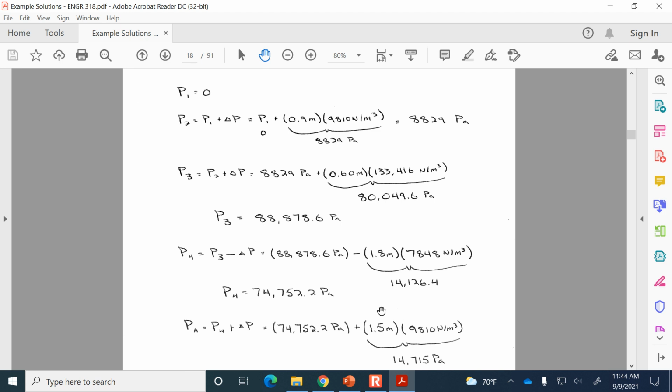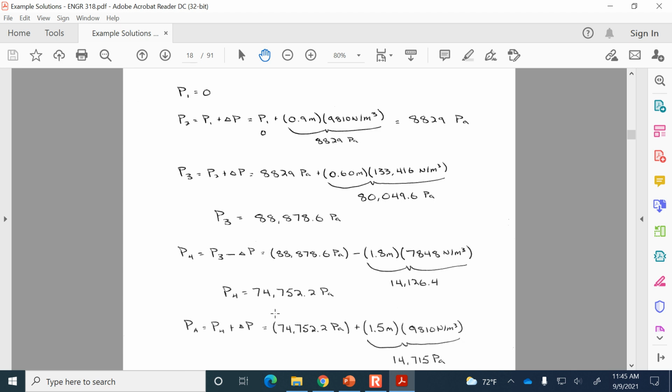So you can kind of see why they sometimes talk about a pressure in terms of a depth of a fluid. Sometimes some gauges will read out the pressure in terms of millimeters of mercury or inches of water or whatever. And they're just talking about the pressure magnitude that's equal to that depth of the fluid indicated. So here, 1.5 meters of water is a pressure of 14,715 pascals.